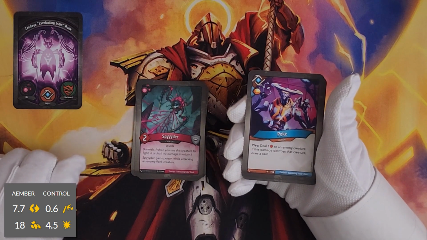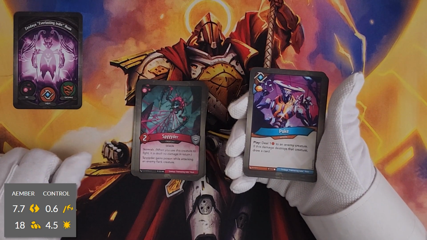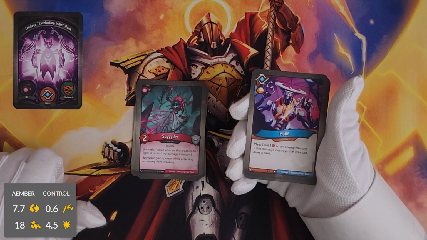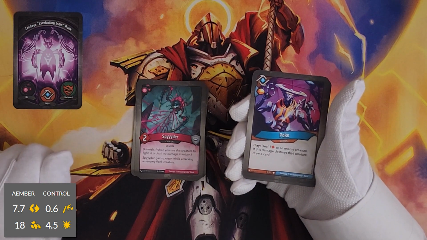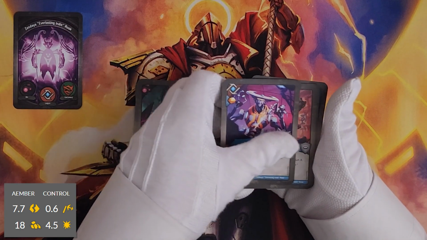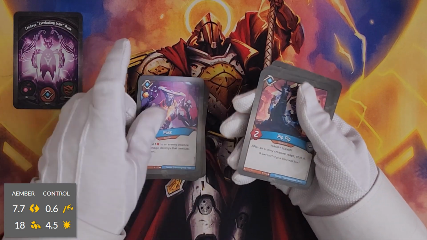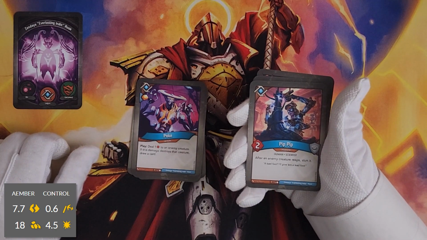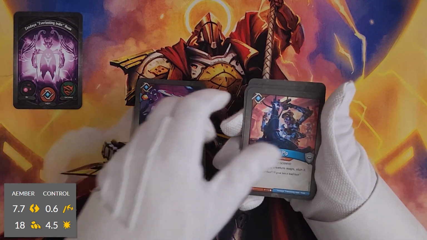Then we've got Poke here, which isn't super powerful creature control, but it is by definition creature control with deal 1 damage to an enemy creature, and you always want to try and destroy those creatures so that you can get the draw effect off of it, so kind of lends itself towards that. Then we've got Pip here, which reads after an enemy creature reaps, stun it.